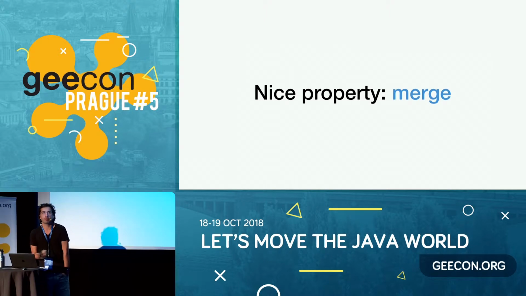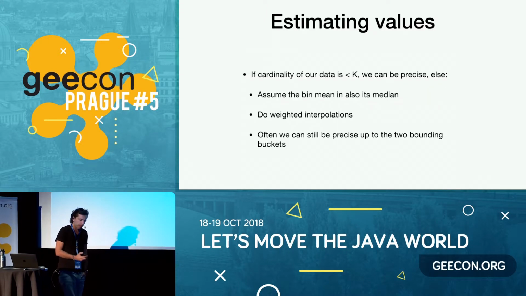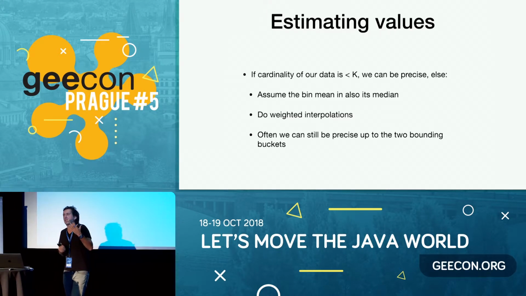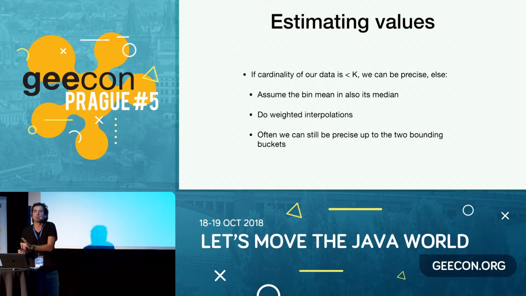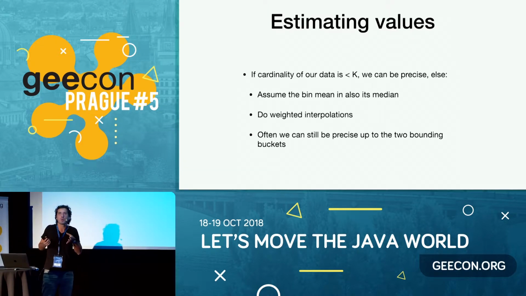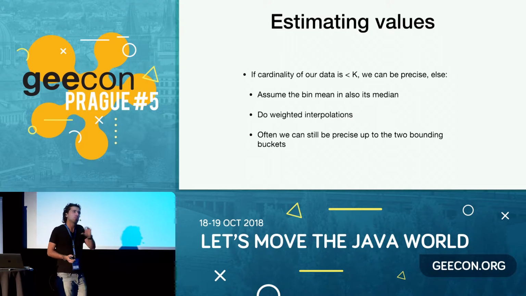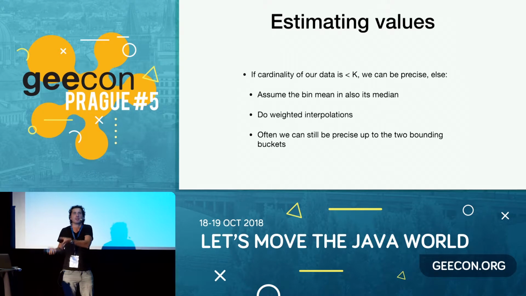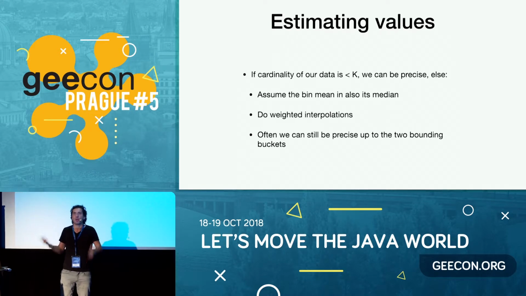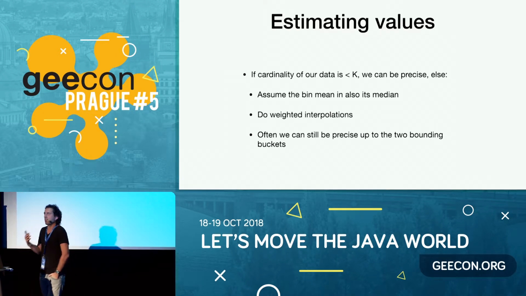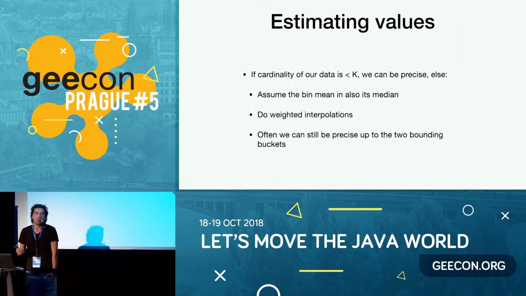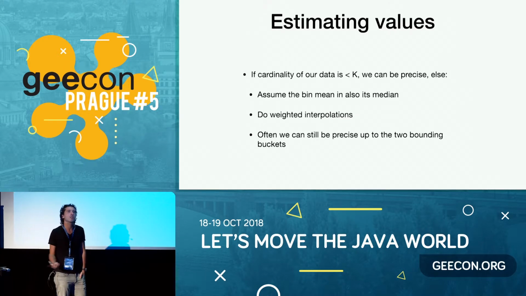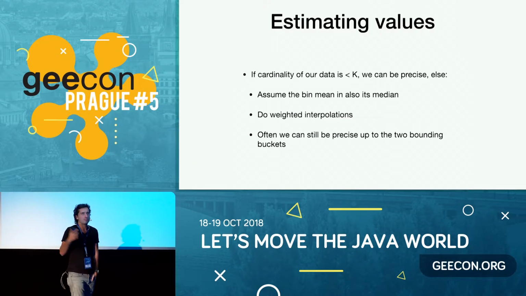Right. So now we've built our histogram. How do we use it? The idea is that we're going to estimate values. This is the idea behind all the sketch algorithms: we're willing to trade some of the precision for a much faster and less expensive algorithm. So the values we're going to get out are not going to be precise. They're going to be approximations, but it turns out that for a large class of analytics tasks, they more than suffice.